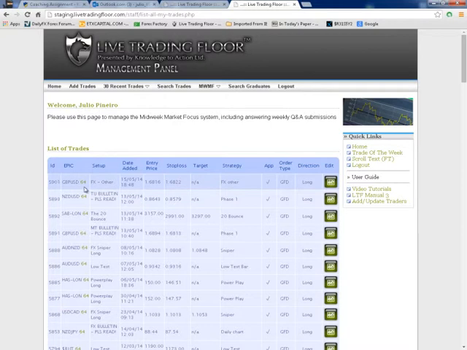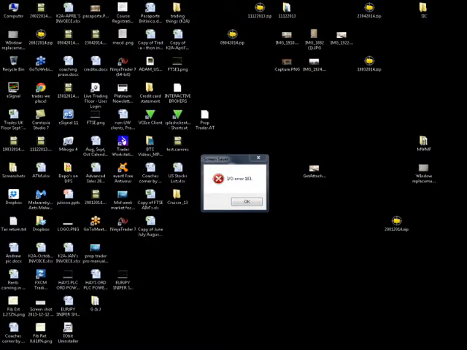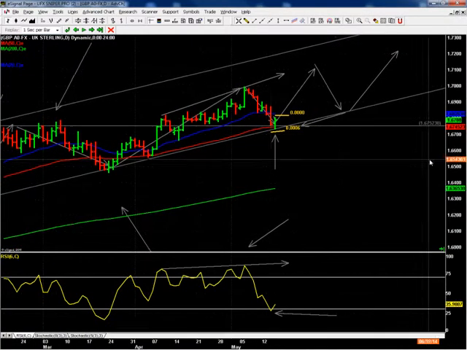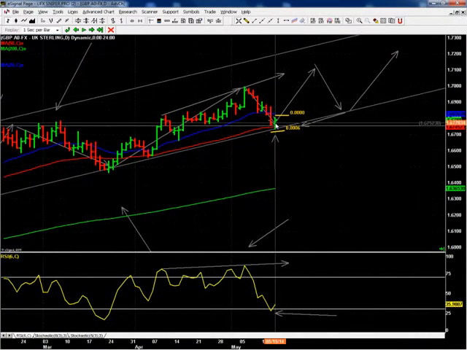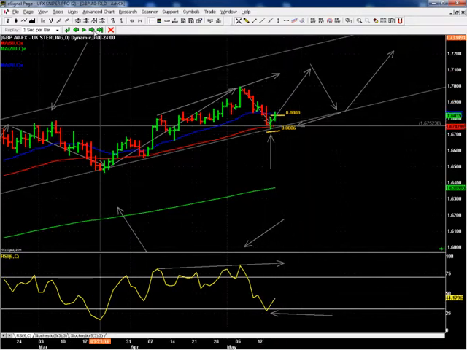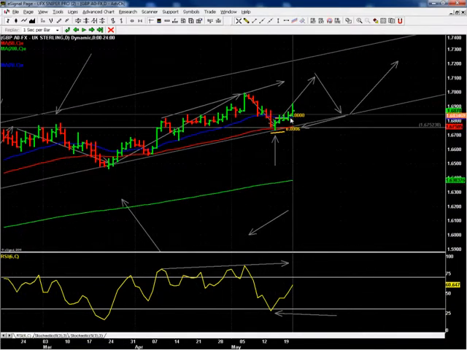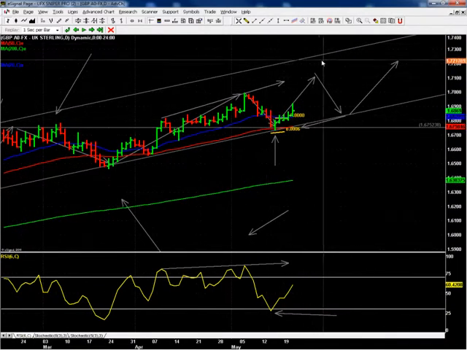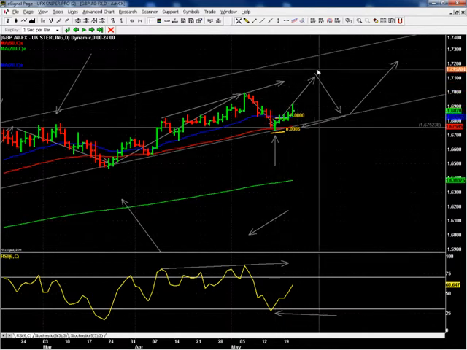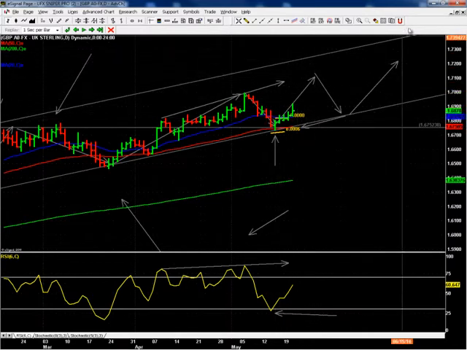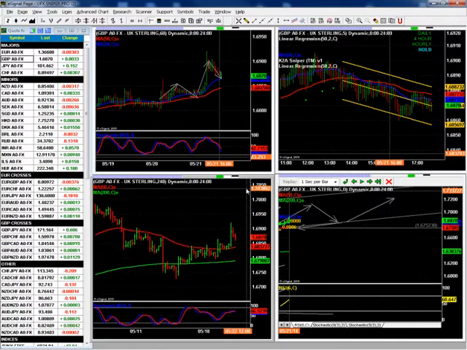So that was one that was placed on the 15th of May, on the Thursday night. Entry and stop loss there, and on the next day it got triggered in. Off it goes, and that's where we are now. It's giving a great reward to risk ratio as well, especially if it pushes all the way up to the top. That would be very nice. Cool, so that's one there.